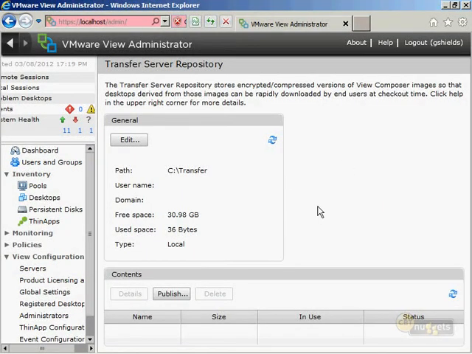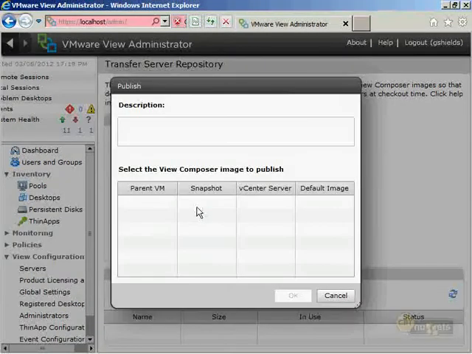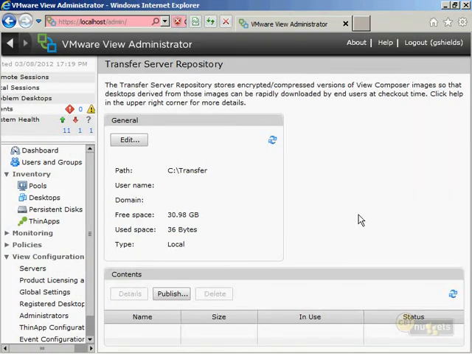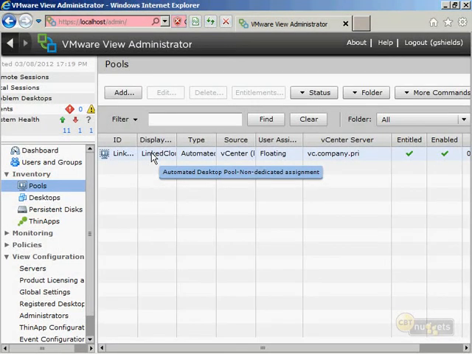It's at this point where, if you remember in the introduction to this nugget, where I talked about how we have to sort of manage for local mode, that some of the decisions that you've been making up until this point have important impacts on how or whether or not users are going to be able to make use of their local mode images. So let me click the Publish button here, and I want you to notice something. Wait a minute, where are the View Composer images that are available to publish? Shouldn't there be, don't we have that pool that we created earlier? Well, as you can imagine, some of these pools are not actually supported for use in local mode. And in fact, the pool that we created before, well, that pool is one of those that indeed isn't available.